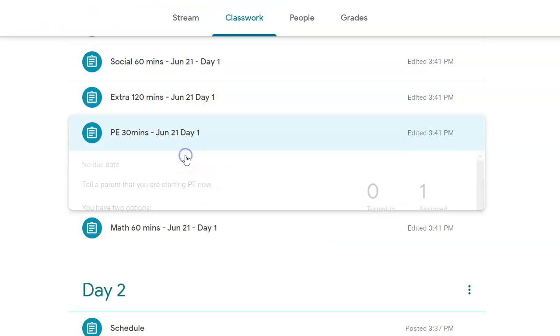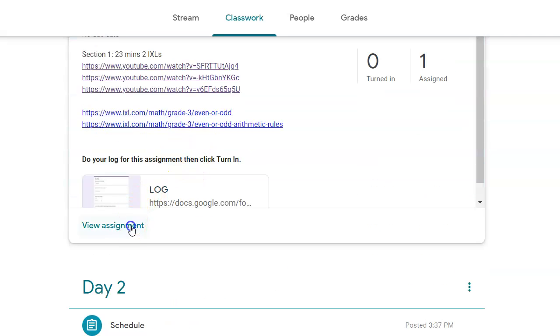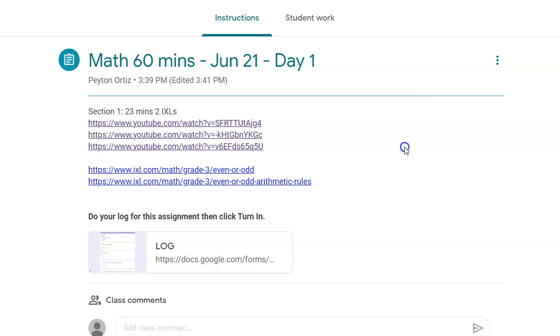Then you're back down to your last one for the day, math. So if you do this math assignment, this is the other way that a core class might look. It says the same at the top, math 60 minutes, it's for this week, and it's for this day. But instead of having an attached worksheet, it's smaller, so I just put it right here. 23 minutes worth of videos followed by 2 IXL assignments. 3 videos totaling 23 minutes. Watch those in order, and it always helps to take notes.